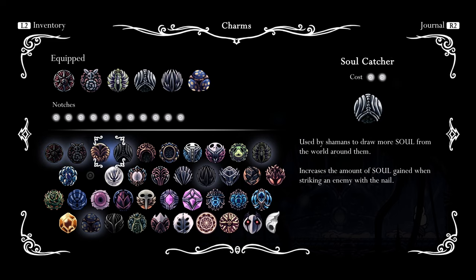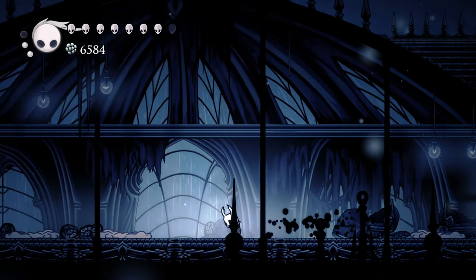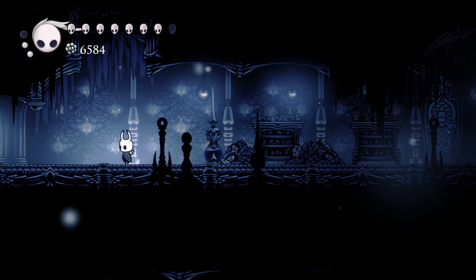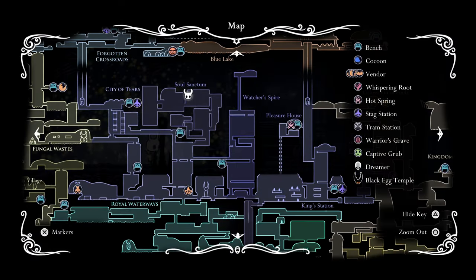Okay. So, Spell Twister. Reflecting the desires of the Soul Sanctum for mastery over soul, it improves the bearer's ability to cast spells. Reduces the soul cost of casting spells. Oh! Alright, well that'll be even better for our magic build. Okay, very cool. That'll be good for fighting more bosses, I think. Okay, well with that done, heck.